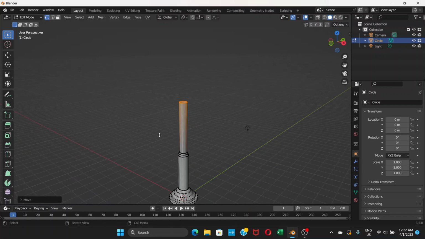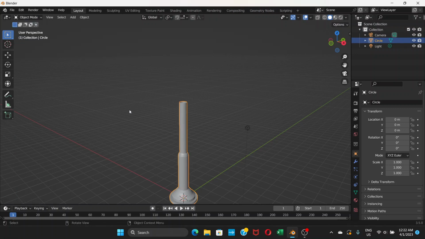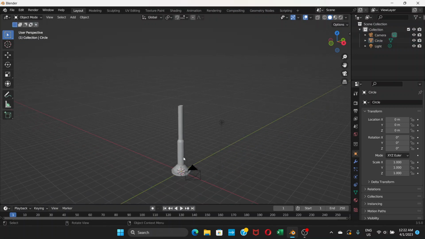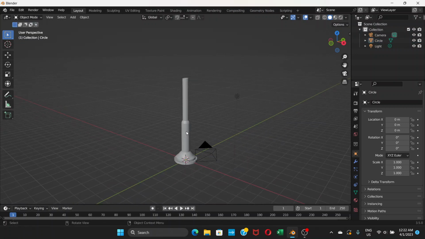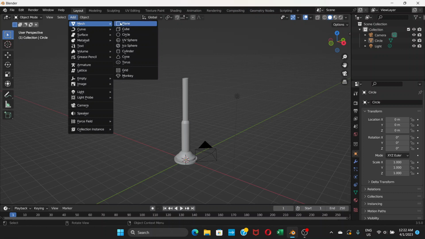Now what we're gonna do is we're gonna go to object mode, so we can see we have this thing ready, the base of the street light, and then now we're gonna add mesh and then plane.